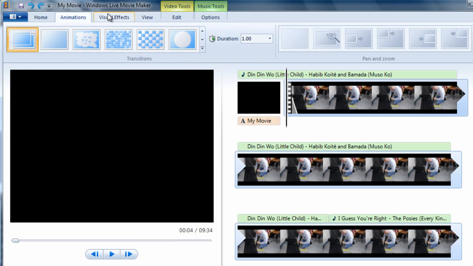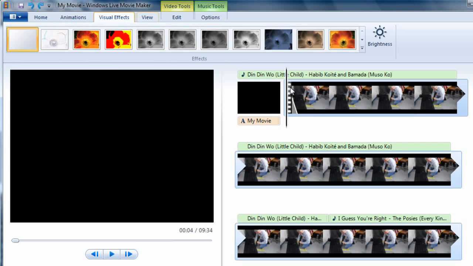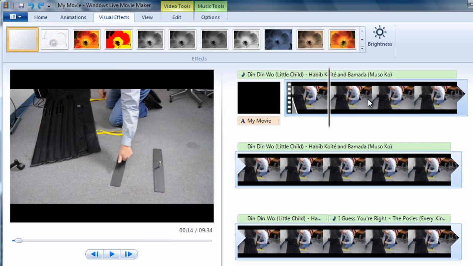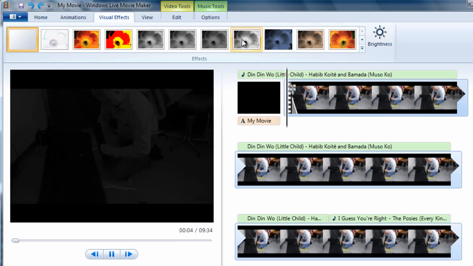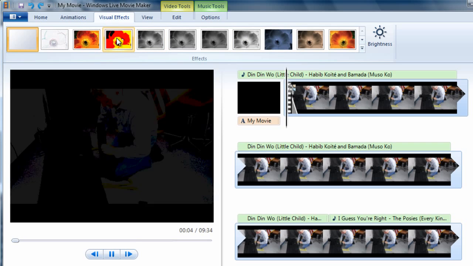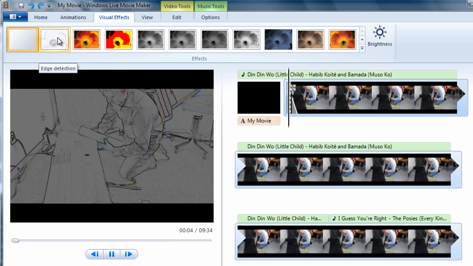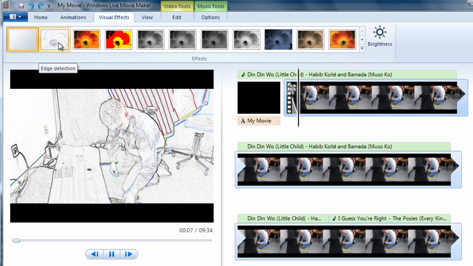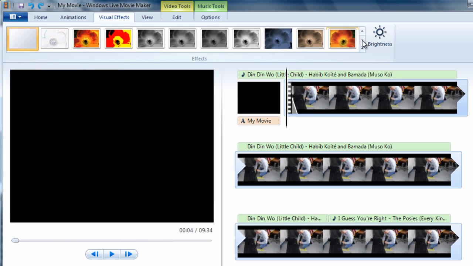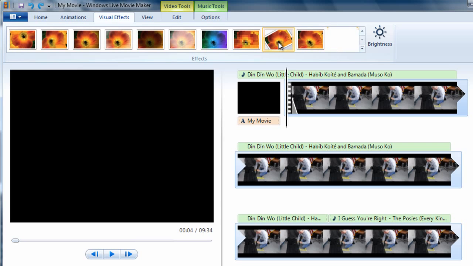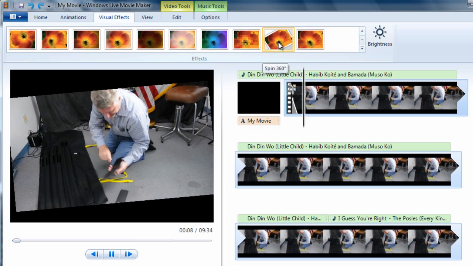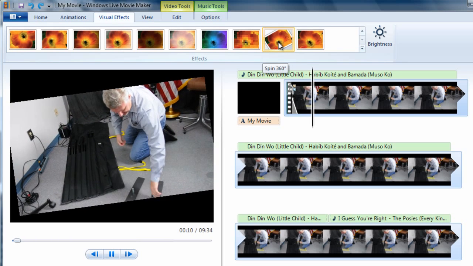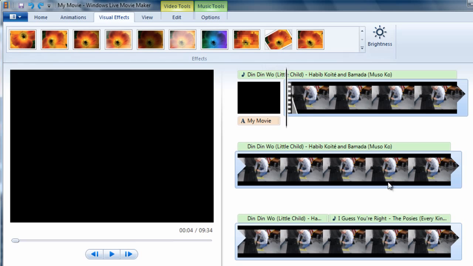Now, after that, we have the actual video effects themselves. If you click on this tab right here, you can give your video a different look. You can give it that sepia look right here. You can give it the black and white or infrared looks, or the posterized, or even this different edge detection type. So there's a bunch of those. If you hit the down arrow, these are all live. This one is kind of unusual because it spins the video. Now, I'm not exactly sure why you would want to do that, but it will spin the video.